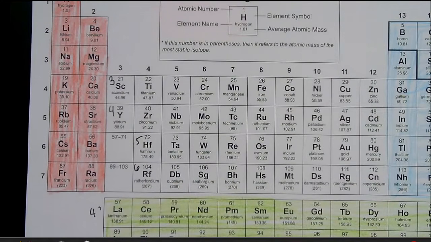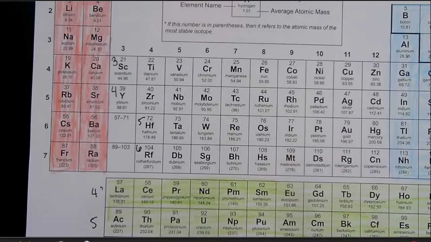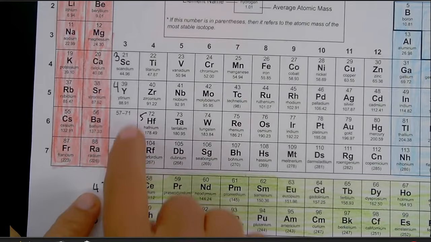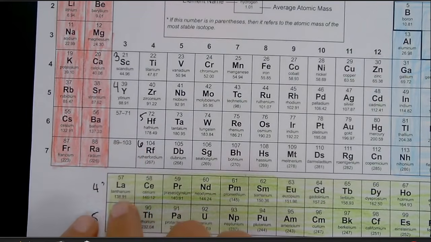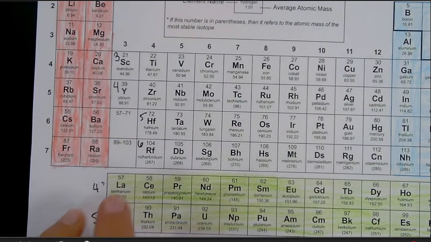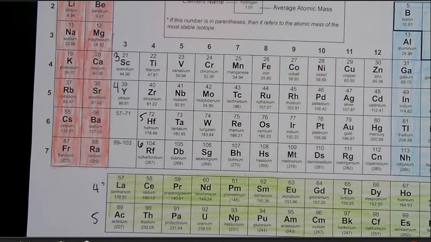And then I want you also to do, the F's are even lower than the D's. So the F's actually sit in here before the D's, as you can see. But the reason we've taken them out is because it wouldn't fit on a single paper. So here, this is going to be the 4th energy level for the F's and the 5th. Okay, so make sure you label these. You'll see when we get to our notes how we're going to use these. And this should be in your notebook in the front. Okay, all right.